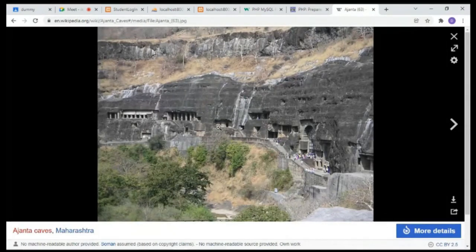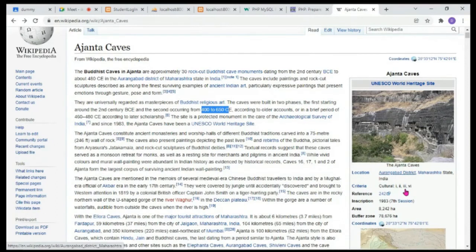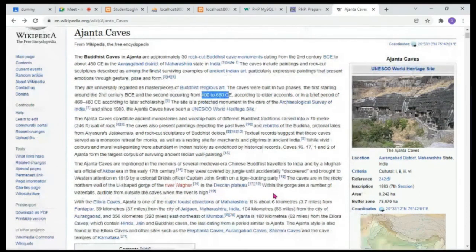At least we can assume that, since they were built like in 500 BCE or something. I'm not sure, not that good at history, but still, I think they're like 400 to 650 CE, 480 CE. See, long back, second century BCE. So those were like 2,500 years back at least. Am I right?